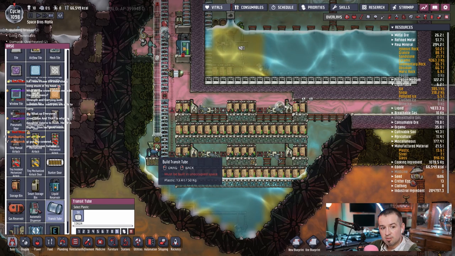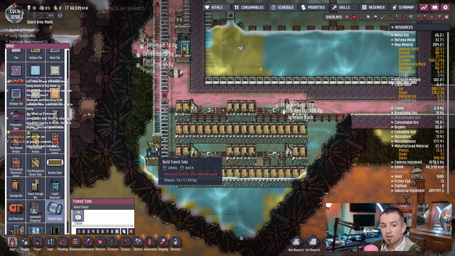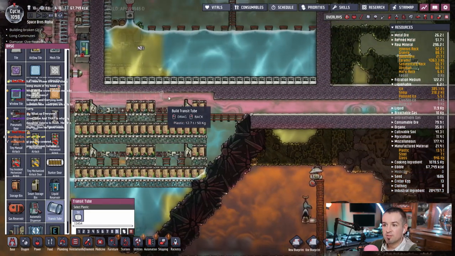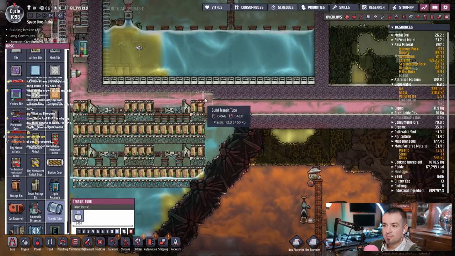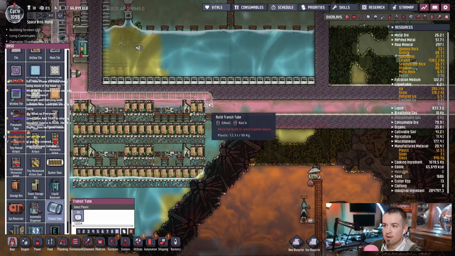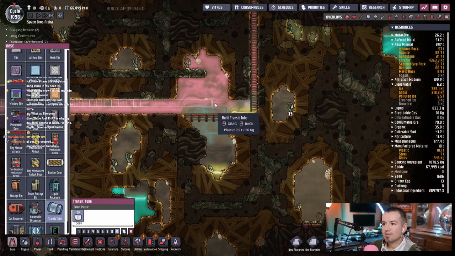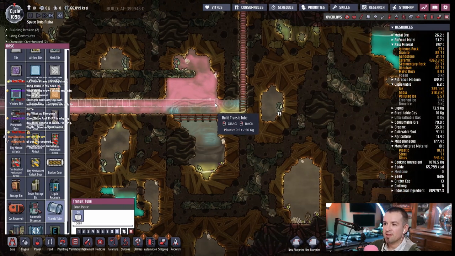Oh, so you're good then, right? Oh, good. Good, good, good. And we can run this over here. Oops. Oh, wow. Then all the way down. Look how much plastic I have. It's fucking stupid.